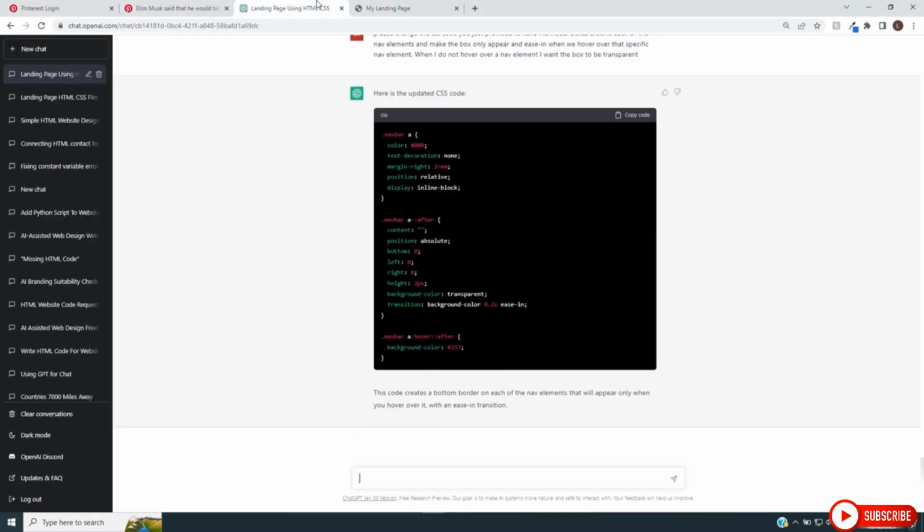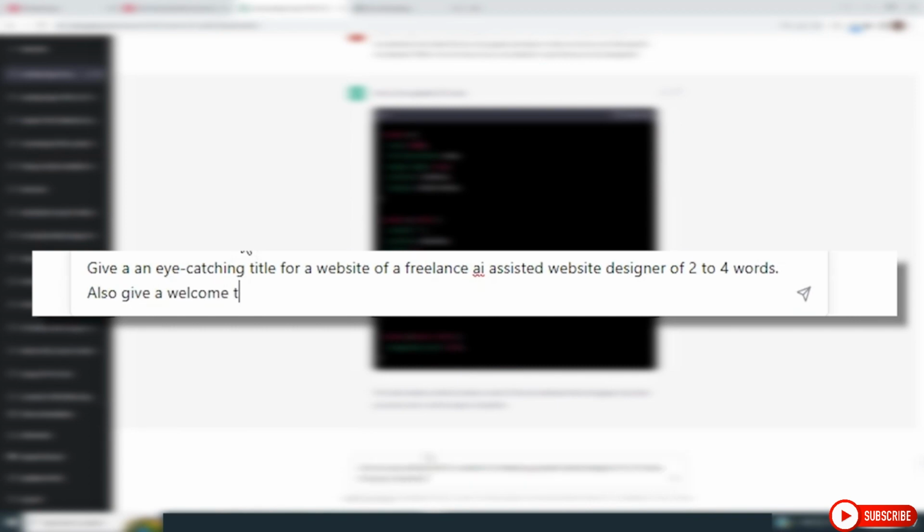So let's go to ChatGPT, and I'm going to type, give an eye-catching title for a website of a freelance AI-assisted website designer of 2 to 4 words. Also give a welcome text for such a website of 2 short lines that convinces people to further explore the website.